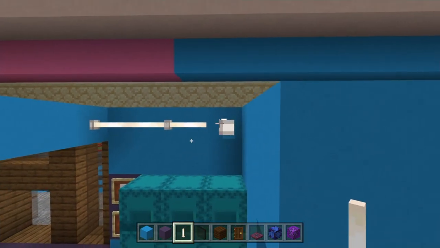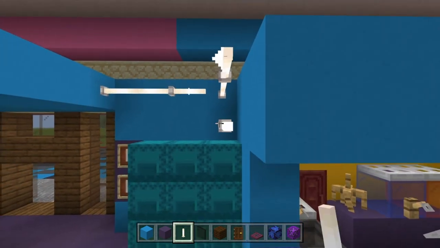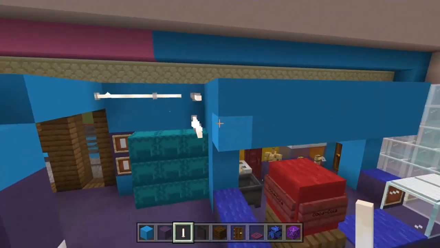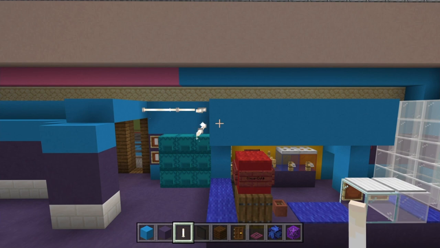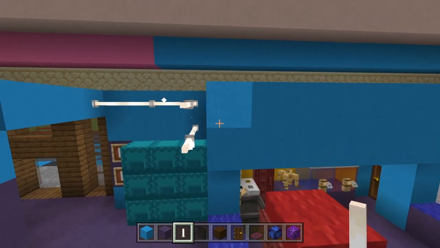Then we'll add in some here. Don't worry about the direction and everything like that. That's all good. You can always tidy things up afterwards if you want to. As long as you have the end rods placed in here, they will look pretty cool no matter what you do with them. Because this build is 90% end rod, to be honest.